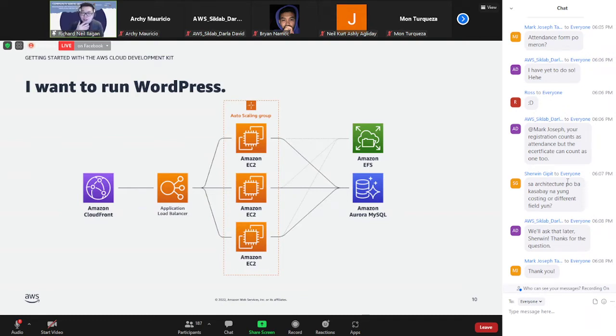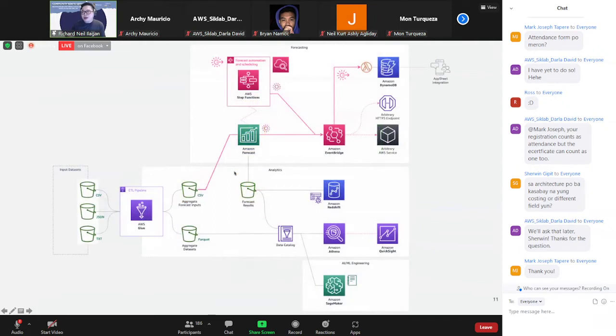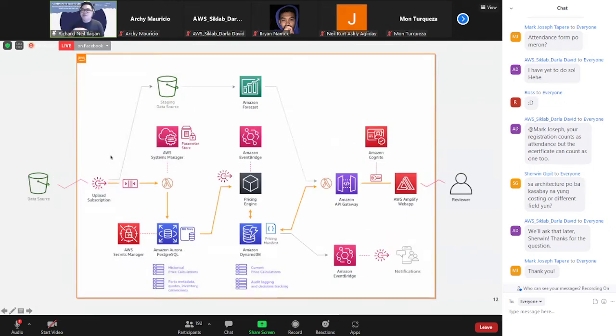Like for example, I'll show you some architectures ng mga ginawa kong projects in the past year. Okay, mabilis lang. This is an architecture ng isang system that forecasts kung may magda-downtime na site somewhere based on weather, right? This is an architecture of something that calculates the optimal price of items sa isang store. Like madami ako binibenta. Ano yung tamang price for each para kumikita pa rin ako pero hindi pa masyadong mahal para sa mga bumibili. Diba?